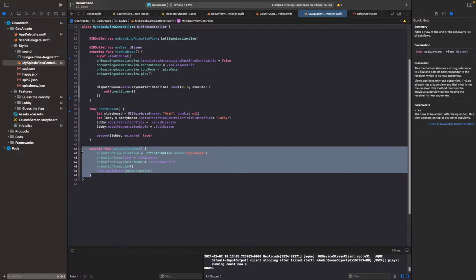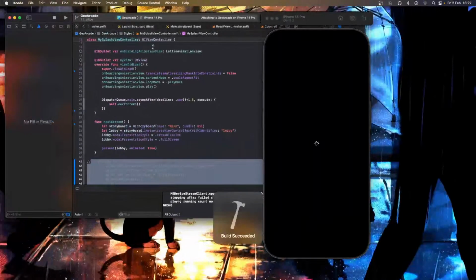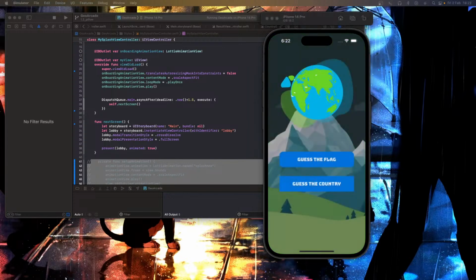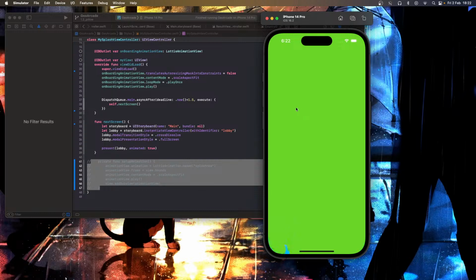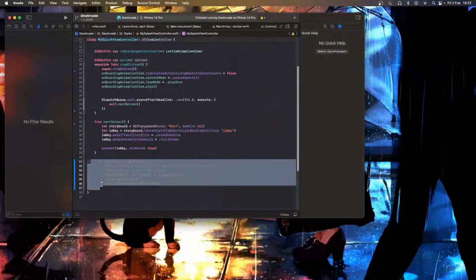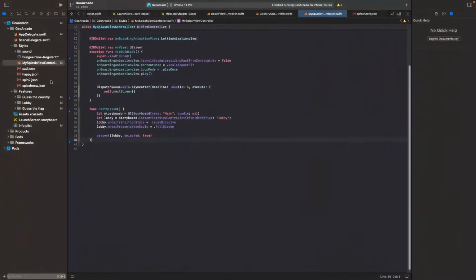Okay, so I'm pretty sure this actually isn't needed, and we could probably play the app if we quickly run it, and I think it would work fine. At least it seems to be for me. Yeah. Wait, did that? I wasn't paying attention. Wait again. Yeah, the animation's all fine. Yeah, so that part isn't needed. Some leftover code we can already clean up, which would make it easier with refactoring.